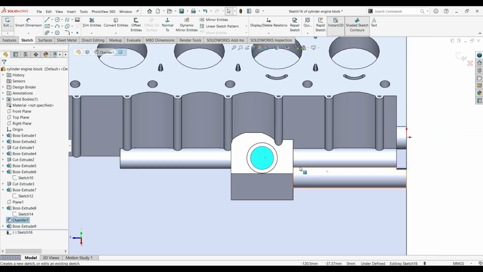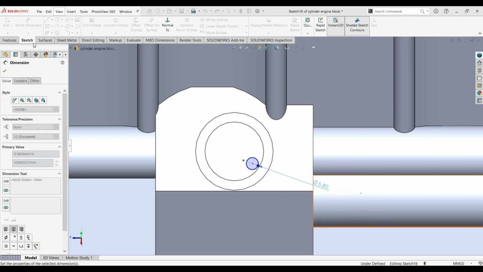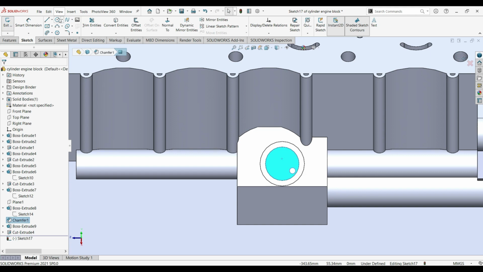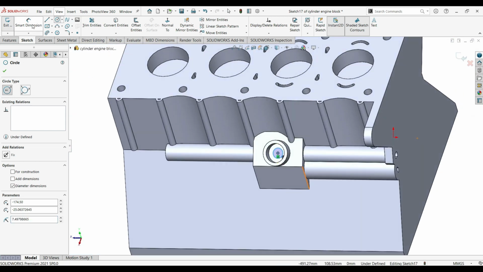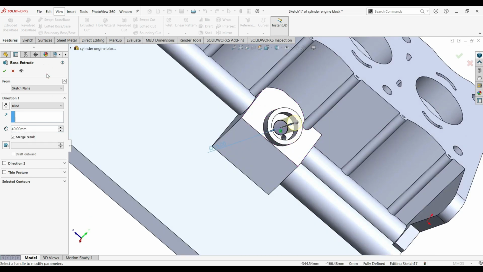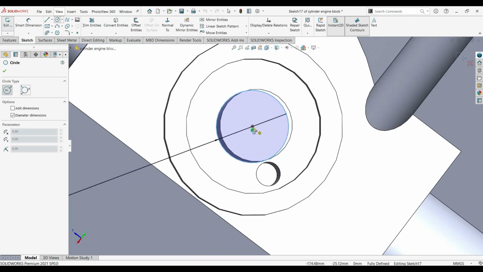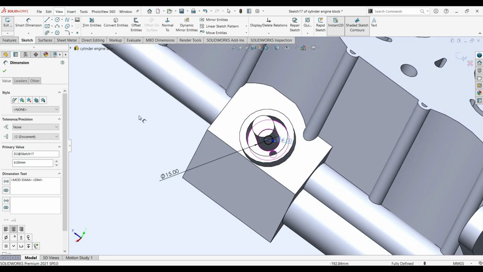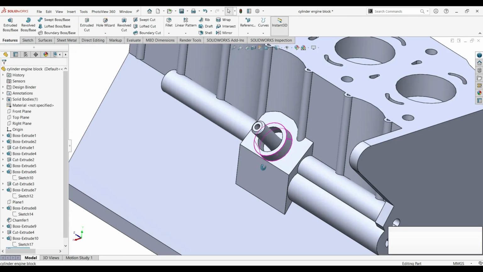Good. Now let's here sketch again inside, and here I will make a very small circle there, and this one here is for the hole. Okay, so this is the hole. We are here working on the oil. Now one more inside, so this one here will be for the filters, and here just make the distance, so we need to have a hole there. So like that, I need to go back here, right, and make one circle inside, and this will be the hole. So we need to have a hole there. Okay, now it's better. Here the chamfer will be too good.